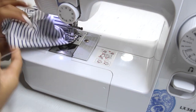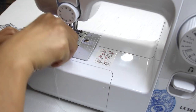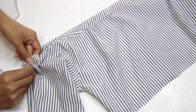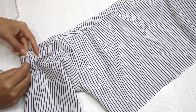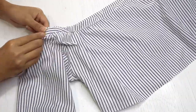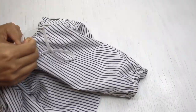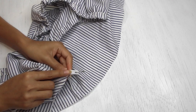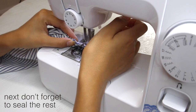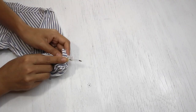I'm following the same exact steps for the sleeves — folding the edges about three centimeters, sewing all around using a straight stitch, creating a tunnel and leaving about an inch open so I can add some elastic. I'm going to use some elastic about 33 inches long and using a safety pin, I'm first pinning one edge of the elastic to the start of the tunnel and using another safety pin to pin the other edge. I'm passing the elastic through the tunnel all the way from one side to the other. Once the elastic passes through, I'm pinning both edges together and sewing using a straight stitch back and forth a few times. Then I'm following the same exact steps for the sleeves — adding elastic to the tunnel and securing the edges using a straight stitch.